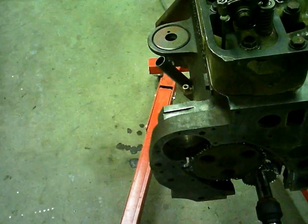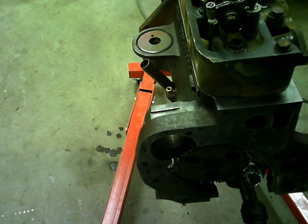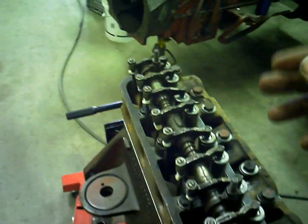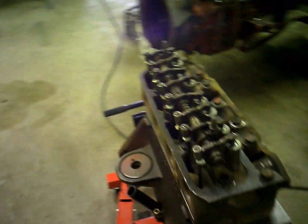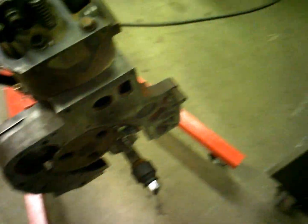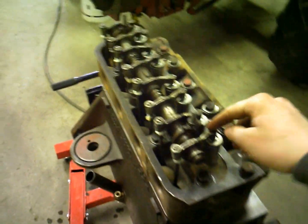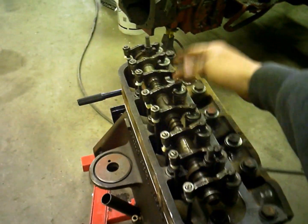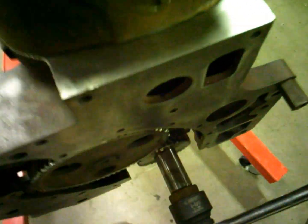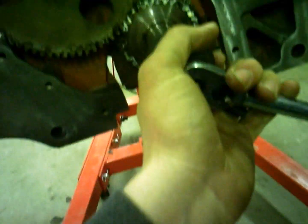I got to set that one, then I'll roll it over. I already got that all checked, got them all set, and then I rolled the engine over and checked them again, and some of them just kind of need to get seated down in the push rods and whatnot, so I had to reset a few of them. And I've done that, so I'm about to roll it over for a third time, and I've done the final check on these first 3 and this one, and they're good now. We're gonna go one over here.